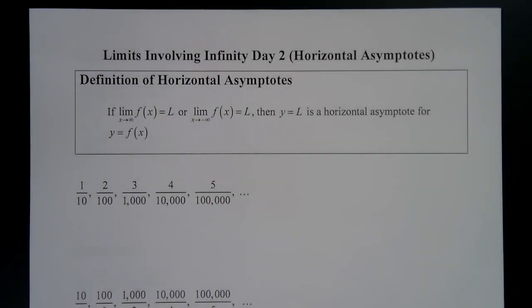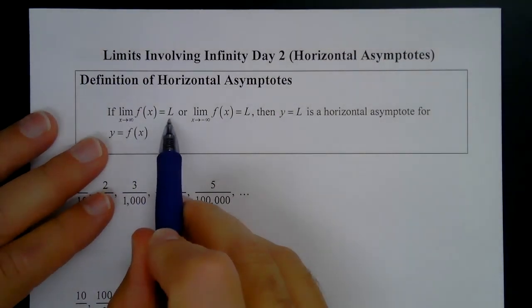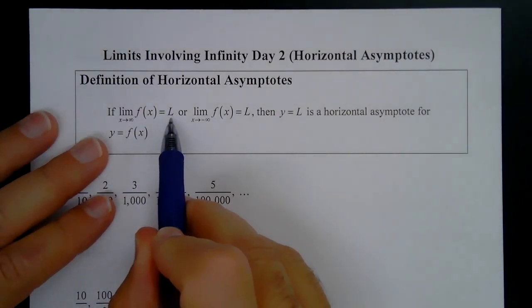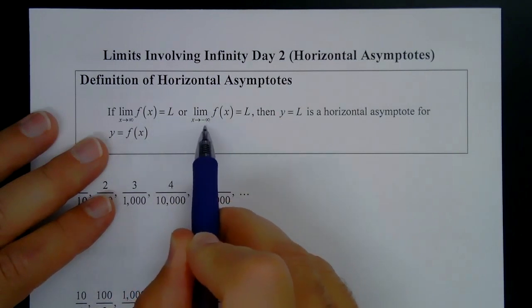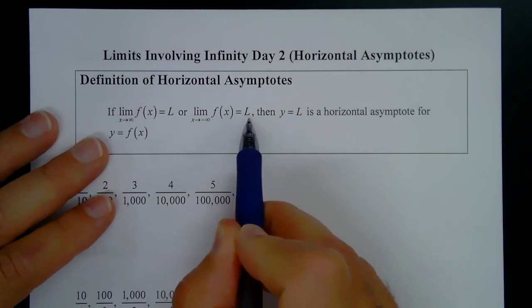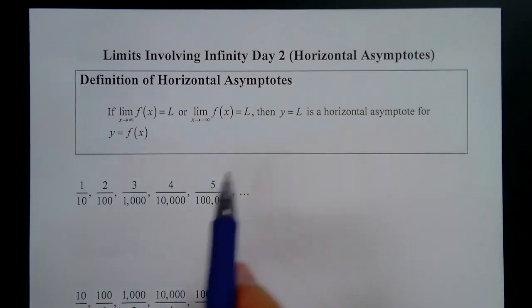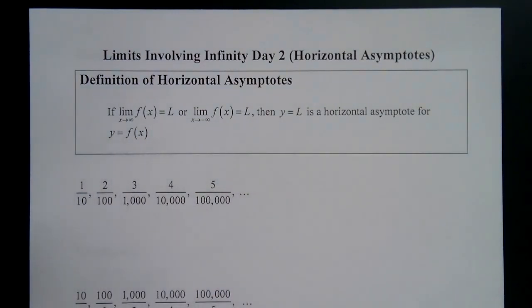So today we're going to look at limits involving infinity again, but this time x is the one that's approaching infinity or negative infinity. There's only two of these you can look at, right? X can either go to infinity or x can go to negative infinity, okay? And if that limit exists and it's equal to some number, which in this case we're calling capital L, or if the limit as x approaches negative infinity of f of x approaches some number L, then we say that y equals L is a horizontal asymptote for y equals f of x, for the function, okay?